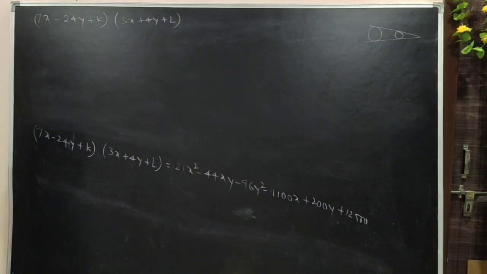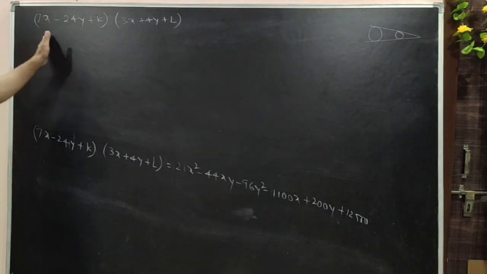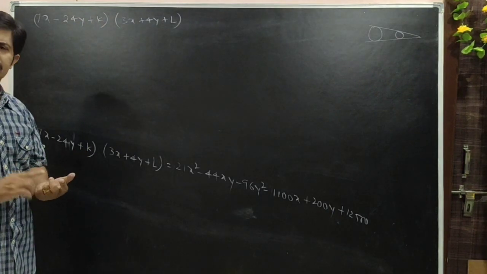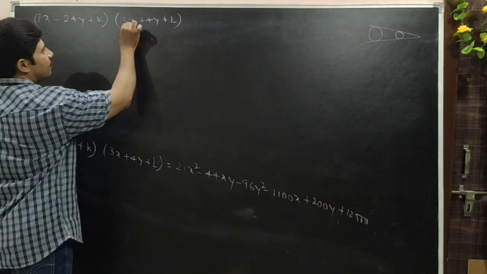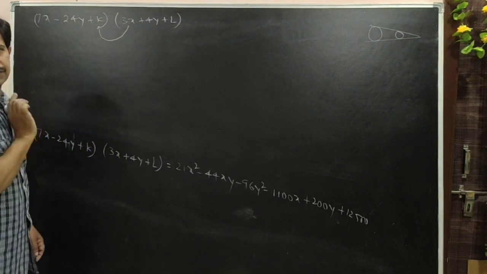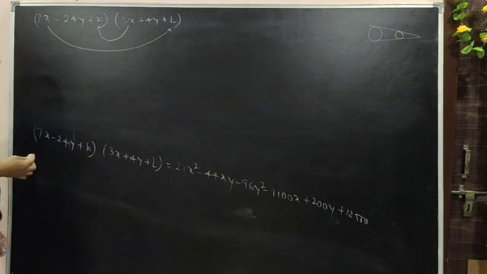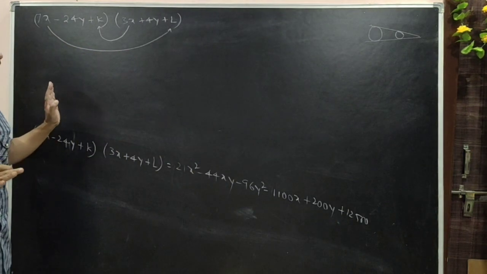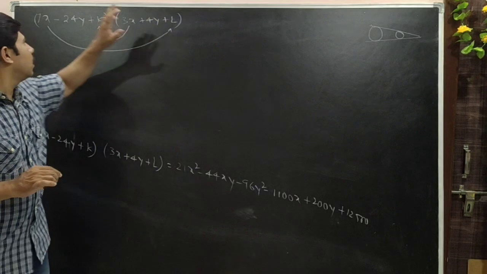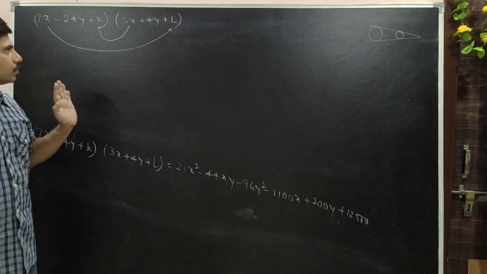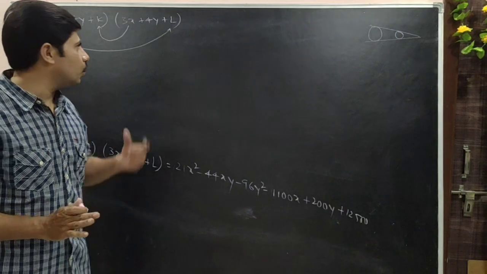See, now in the first case, I try to equate the x coefficients. If I multiply these two, I will get x coefficient and y coefficient, and no doubt x square, y square also. So now I equate the x coefficient. Suppose if 3x is multiplied by k, I get x coefficient, and if 7x is multiplied by this constant, then I'll get x coefficient. So in these two cases we get x coefficient. What you do is very simple. You multiply k to the x term, and l to the x term. That's all. Only these two you check. Remaining we don't get x coefficient, we'll get x square, y square and all. Why am I getting x coefficient and y coefficient? To get the values of k and l.